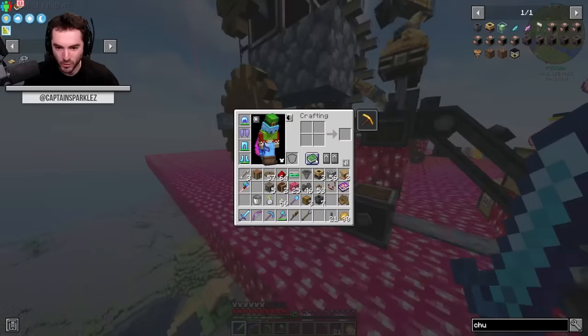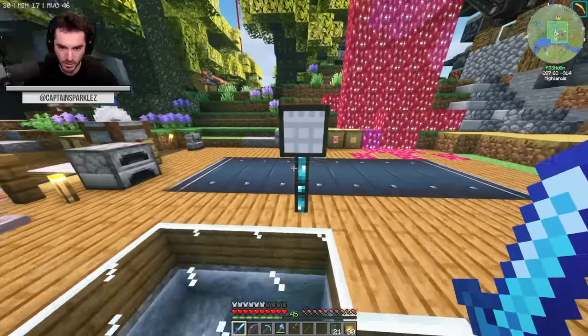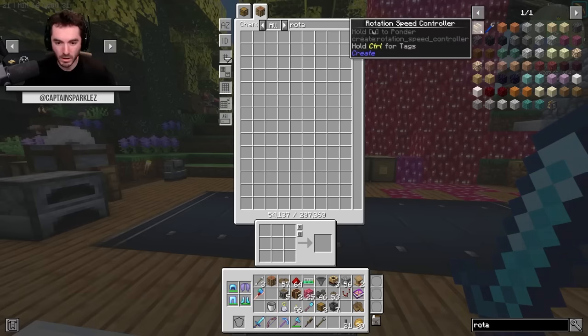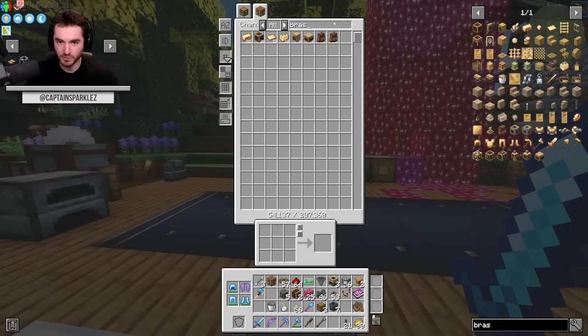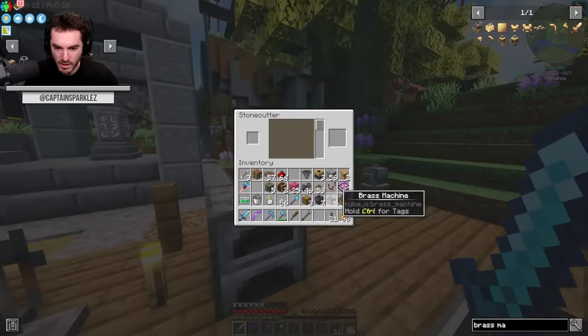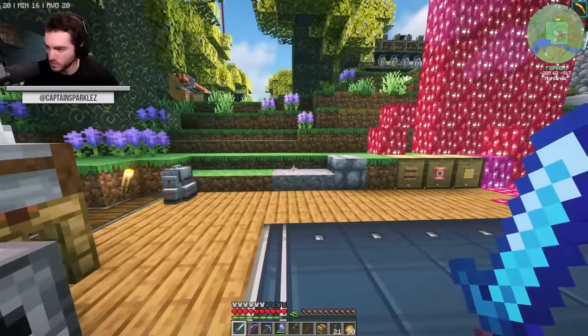Now I can get the swords. Oh yeah, we need a rotation speed controller for the swords. Come on, it's getting closer. Do I have any of those? Nope. But I can make one. I would just really like to be able to get this mostly going. It's not going to be perfect, because I'm going to have to do some manual fixes on it for sure, but if we can get it close, it'll be very cool. Okay, there we go. Rotation speed controller.